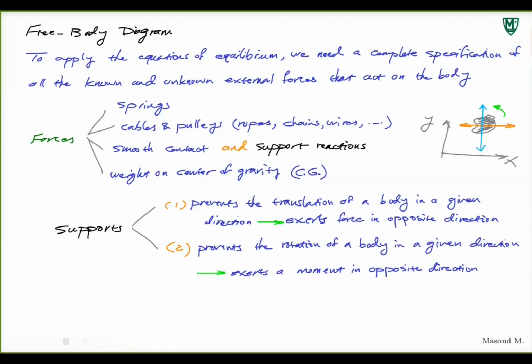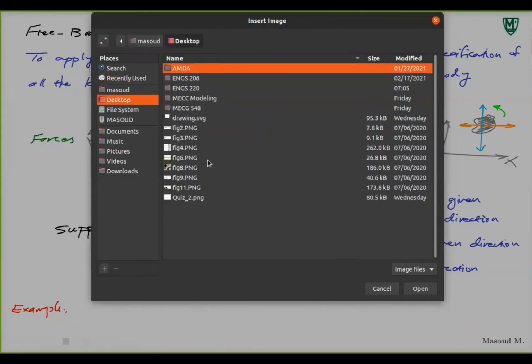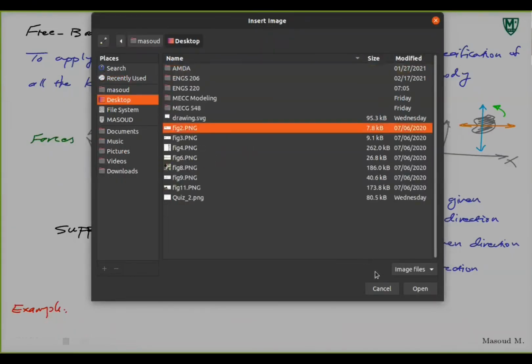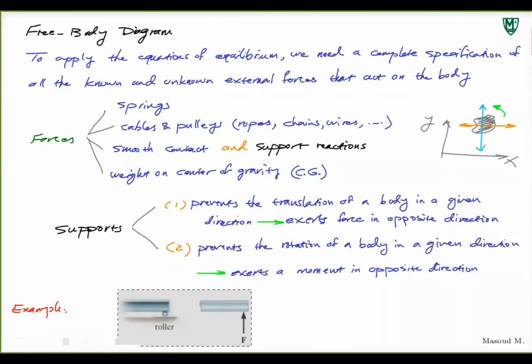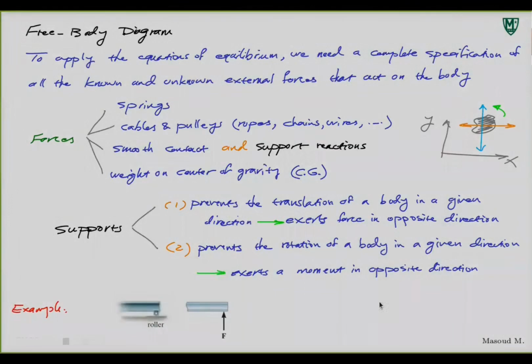So let's look at two simple examples. A good example of that could be this one. This is a roller. Imagine you have a beam, part of a structure, a rod. There is a roller there, and it can roll on it. I do not have my tools here. Let's see if I can use this.